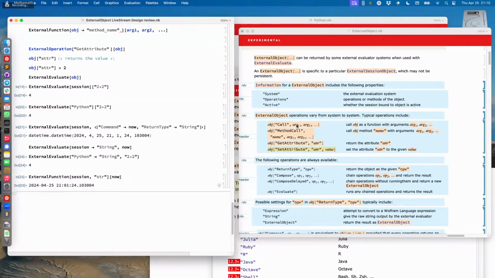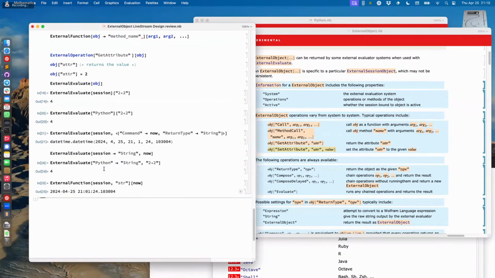But can we use the return type as the method, so we can say obj of expression, obj of string? I mean, that's how Python does it anyway, right? So instead of the attribute, you're saying obj, square bracket of string expression, or even the symbol expression of it. Yes, quotes, that's what I meant. Okay, but I meant something different.